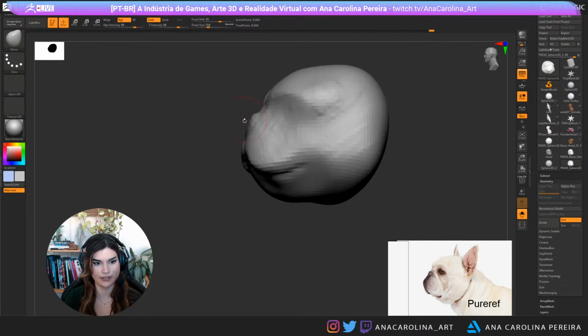Still just moving all the different elements around, trying to get them to be a little closer to the reference.